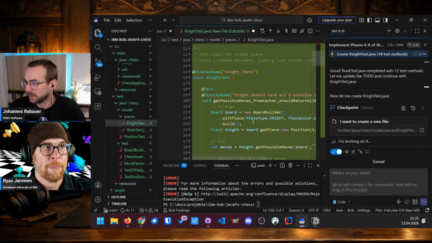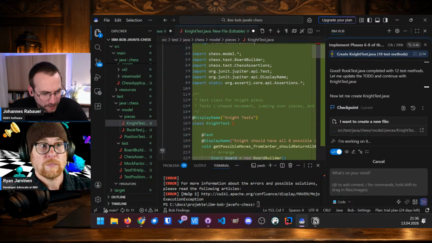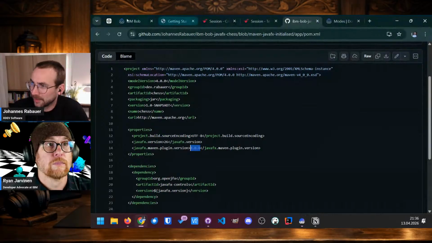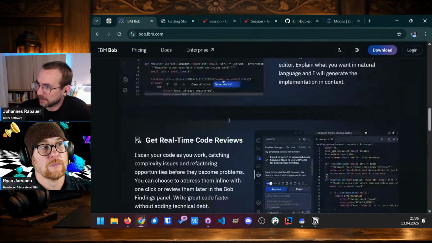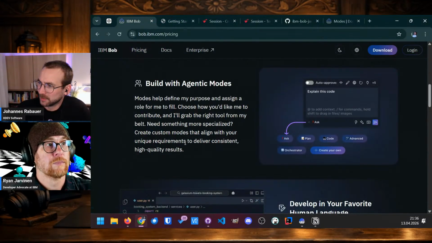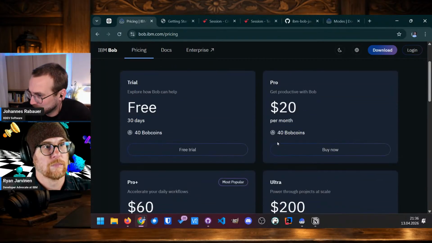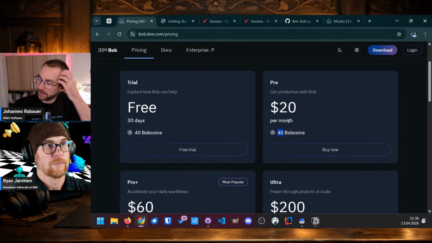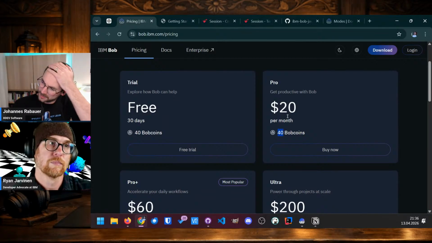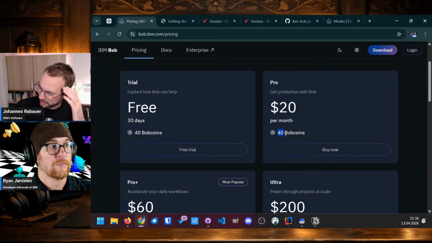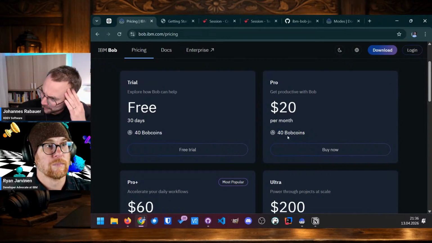Is there a public viewable cost? Yeah, pricing. How much is a Bobcoin worth? Okay, one Bobcoin is about 50 cents.